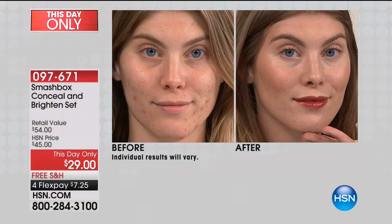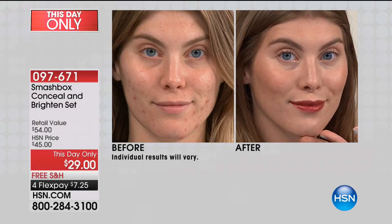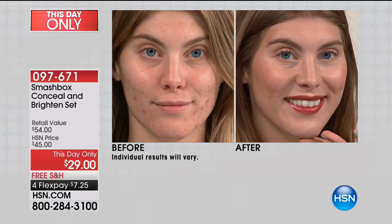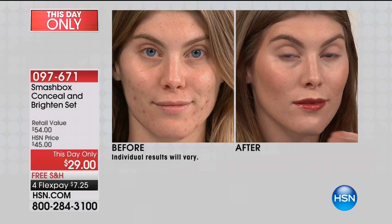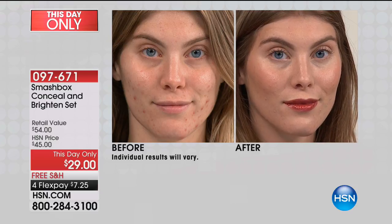Yes. This was definitely one of those aha moments in the studio when we were putting concealer on after eye cream and the concealer was settling into the lines and slipping off the skin. We said there has to be a better way. Whoa. This is it. This is actually just the under eye brightener. So imagine your eye moisturizer and your primer have a baby. That's right. It's the under eye primer. It has optical diffusing effects. It has caffeine to wake up your makeup. It is totally brightening and smoothing, and it'll keep your concealer smooth all day. So if that wasn't enough, now you get a 24-hour waterproof concealer to go with it.